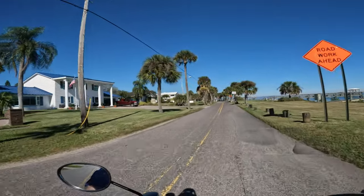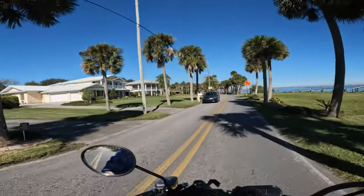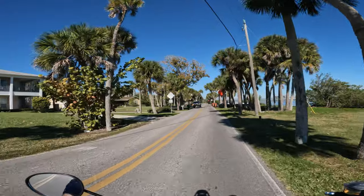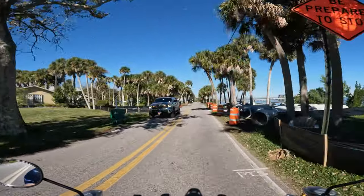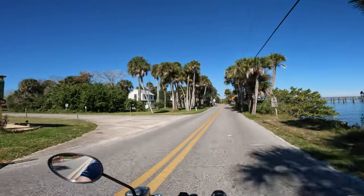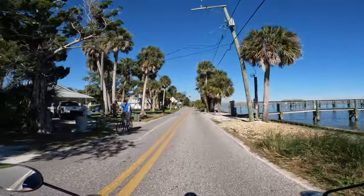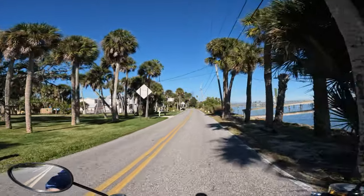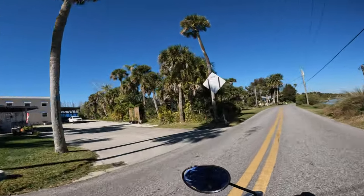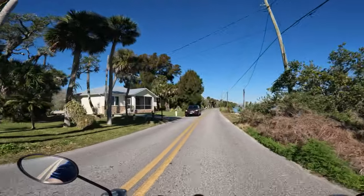Tell you what I haven't seen a ton of is solar. And you would think, Florida, we would have solar everywhere, but I think currently it's just a little too expensive. I've actually thought about going solar myself, but it seems like it's just a little pricey right now still. So if you guys have solar, let me know down in the comments, was it worth it for you guys? What was your personal experience with going solar? My house faces sunlight all day long, so as far as that goes, it wouldn't be an issue. And I probably need about an 18 kilowatt system, so pretty good size. But if you guys have that same size system, let me know in the comments what your take on that was. Was it worth it? Would you do it again? I'd definitely like to hear from you guys.